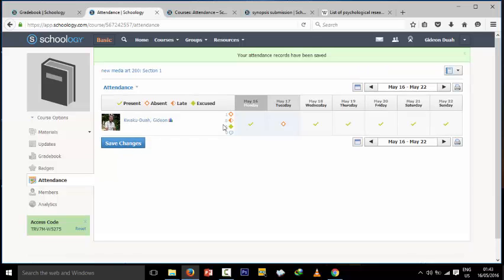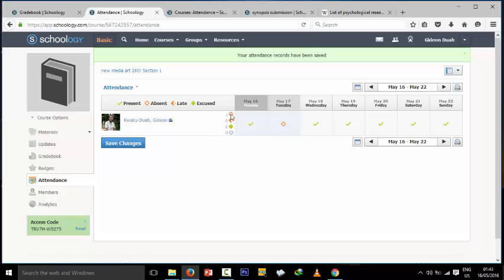Moving over, a gray cell will display the number of absent, late, and excused markings the student has received while in your course. This information is displayed by a number next to the appropriate icon to the right.